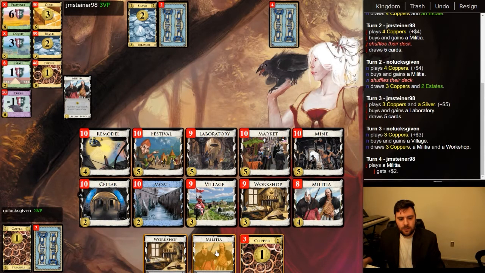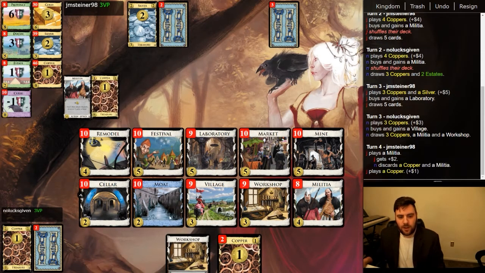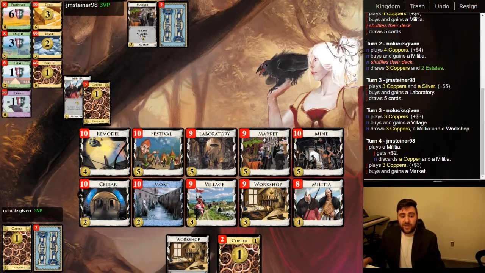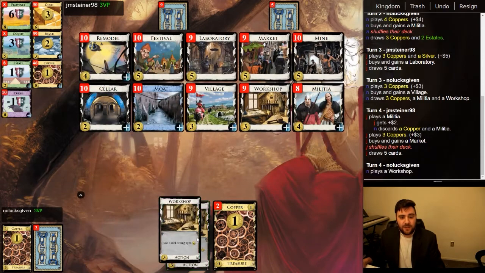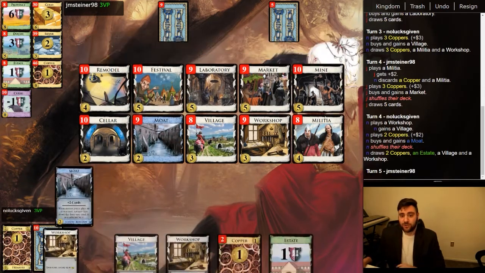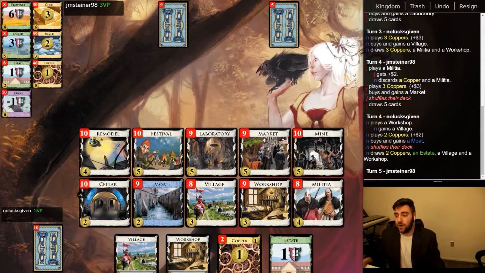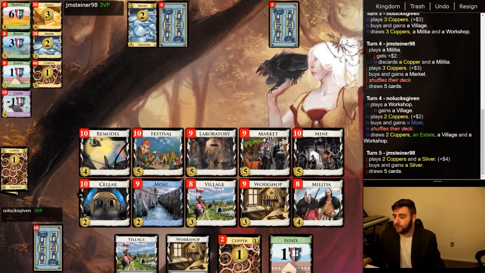So what if we discard militia and a copper and then just grab a village and a moat? Because that's going to be a really good combination, having these extra actions and then having the moat as something to do with these extra actions that'll also protect me against militia. So I think that that is going to wind up playing out pretty well here.